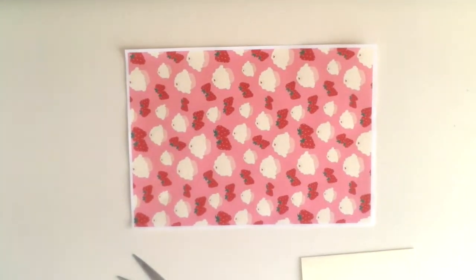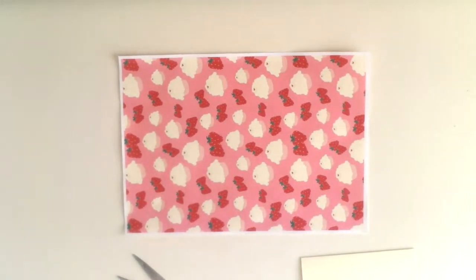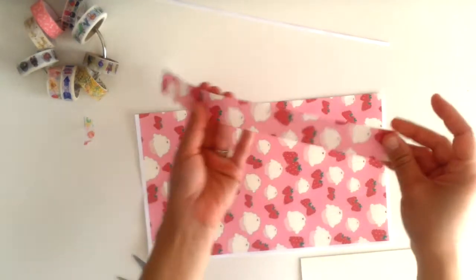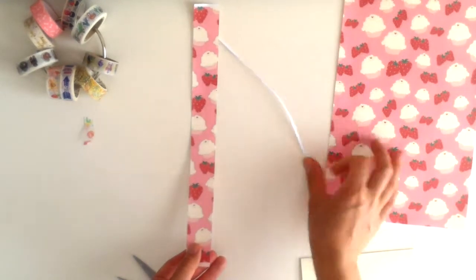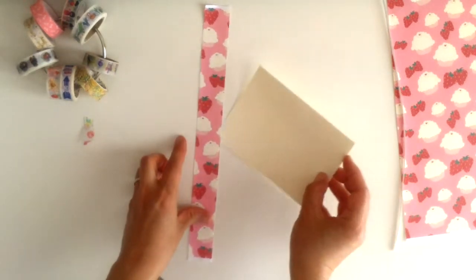Previously I had never heard of belly bands, but you've probably seen them before on items like wrapped around packs of cards that you've bought. It's really just a decorative sheet of vellum or paper that is wrapped around a card or a stack of cards to keep them together. It can be decorative paper or it can be plain with a little label on it. What I'm doing here is just cutting the pattern paper into a strip and using that as my belly band.